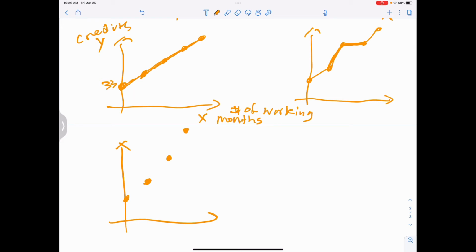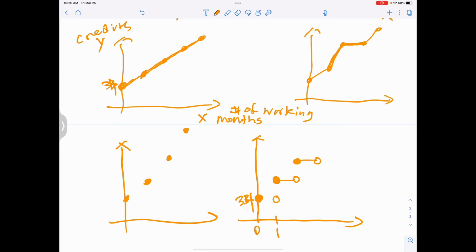Or some students even do this. Now, month of 0, current. So 0 means right now. 34, was it 33 or 34? Was it 34? Okay, 34. And then working month of 1, and then he will have something like that. And then here he starts another like this, starts like this, starts like this, okay? So what does, and then you have to have this line here, okay?